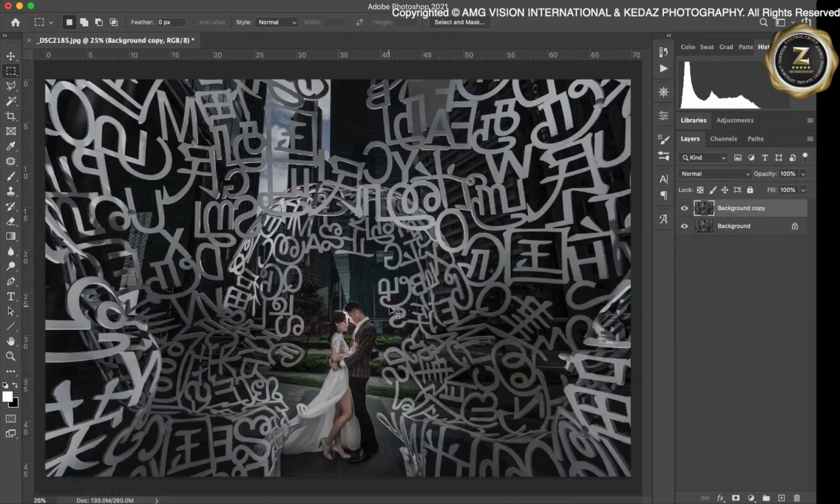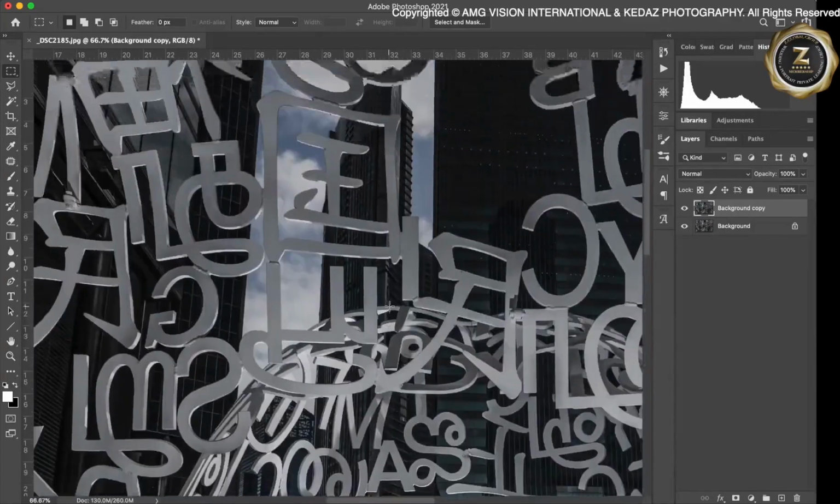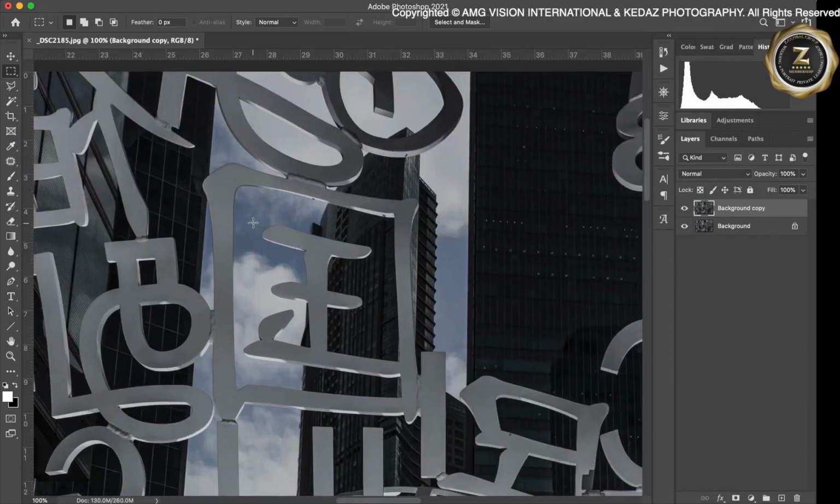Alright, so another one here. This is much more complicated because we have blue sky and cloud together, and we have uneven light here. You see, this is shadows and this is mid-tone. So this is more complicated and more difficult, but we try.